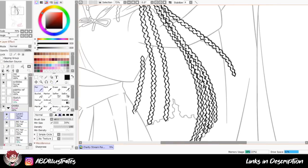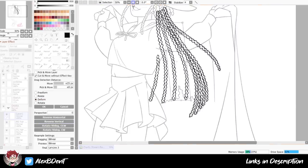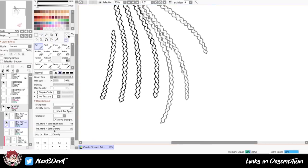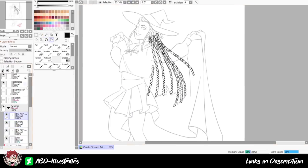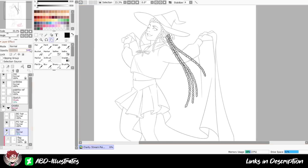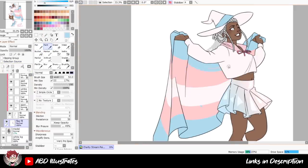When I started drawing this piece during the stream the other day, I had been hoping to get it fully finished and rendered within the hours that I was live. I had a very clear image in my mind of how I wanted the piece to turn out, and I thought I could get there in two hours. But as I found out, that was actually a pretty overambitious goal, and in the end I had to call it a day after finishing just the basic line work and flat colours. But I just couldn't leave it unfinished, so I came back to finish it up the next day on my own time, and that is what you're seeing on screen right now. All of the extra painting work I needed to do took about three extra hours on top of what I'd already done during the stream and beforehand.